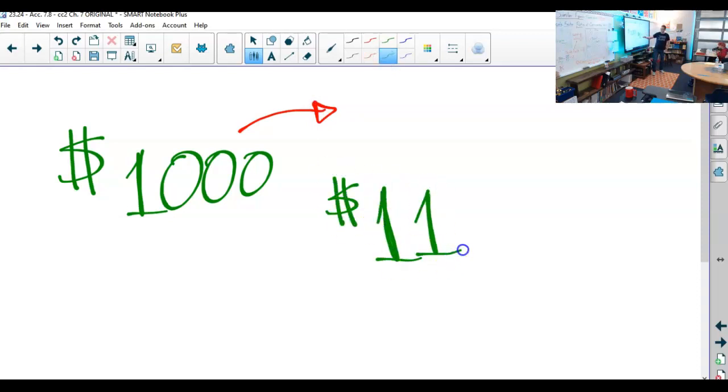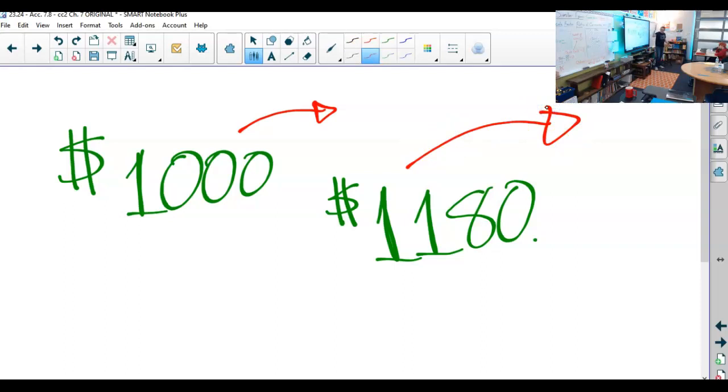Let me do the math. Yes, it's like 1,180. Now, the iPhone you just bought for $1,000 actually cost you $1,180. But wait, that month the car breaks down and you have to pay for the car. So this sits on the credit card, and then the interest happens again. This is why people go bankrupt with credit cards. You gotta pay off your debt, because the longer it sits there, the bigger it gets.